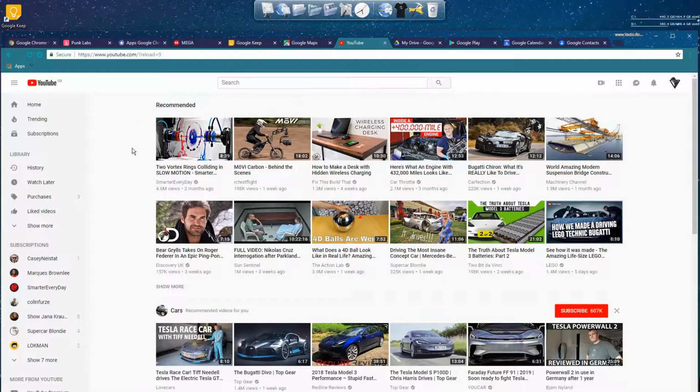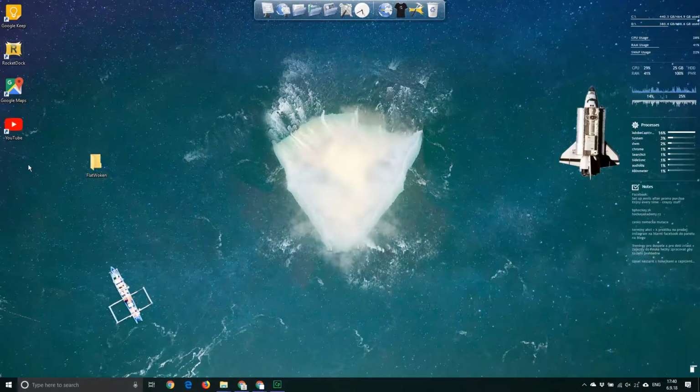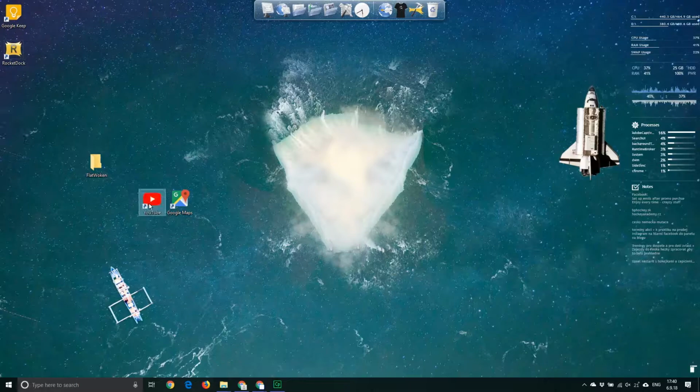If you have any other online websites you like to access directly, you can use them as well, continuing with the same process on other sites. Next I will minimize the window, and here I have the shortcuts on my desktop.